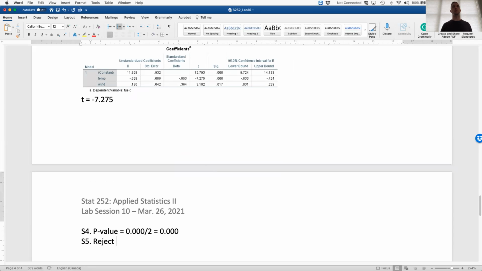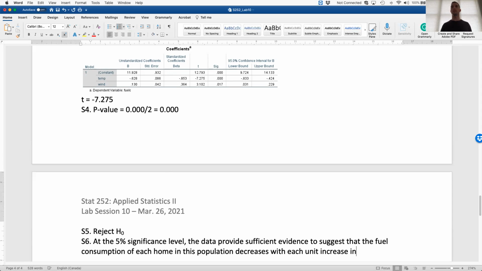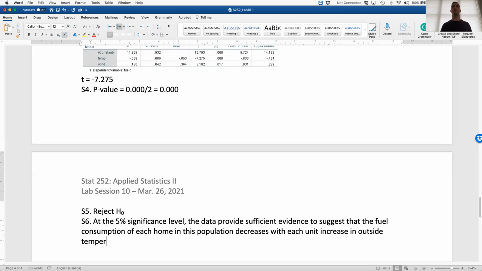On step 5, we can reject H0. And on step 6, we can conclude at the 5% significance level, the data provides sufficient evidence to suggest that the fuel consumption of each home in this population decreases with each unit increase in outside temperature.